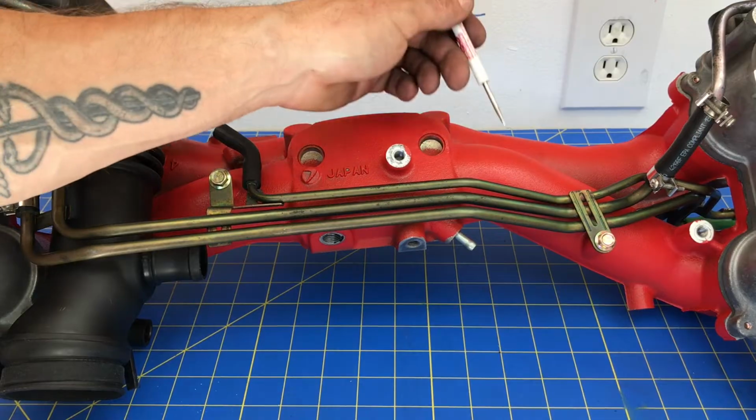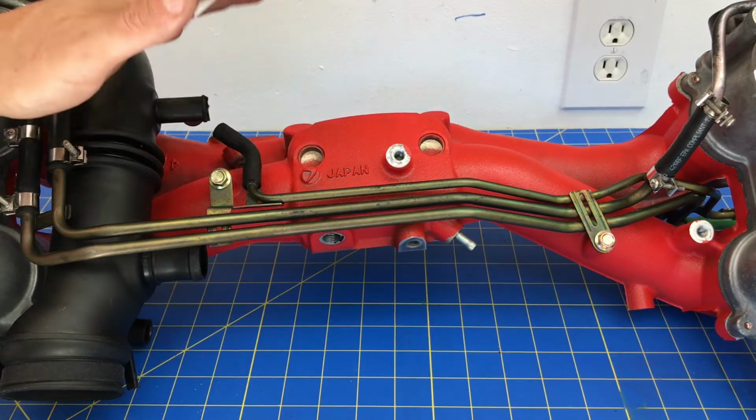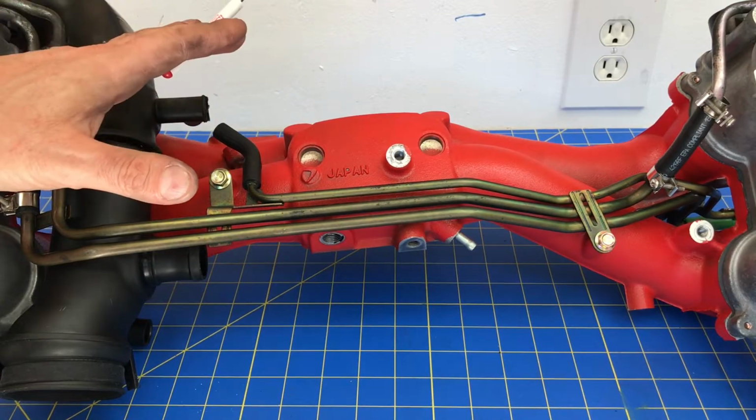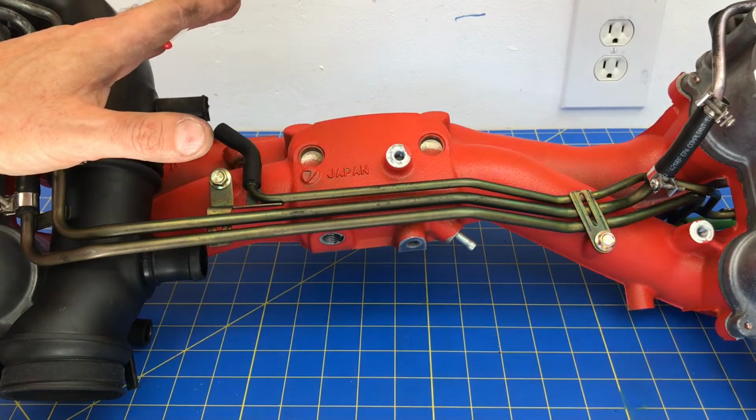Okay, now that we have both these bolts installed, we actually have the complete fuel rail and fuel line assembly reinstalled on this intake manifold. So we can go ahead and move on to the next step, which is installing that wiring harness.